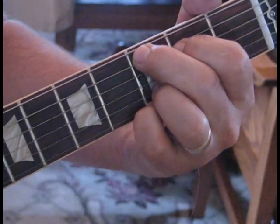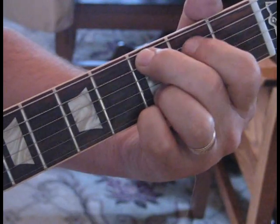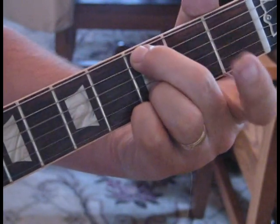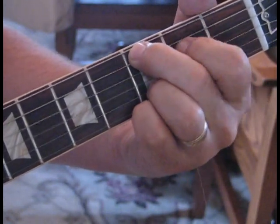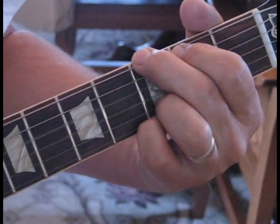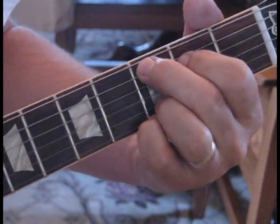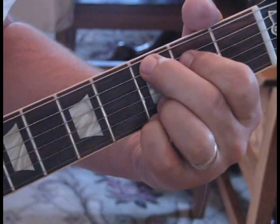Now, watching Sammy do this live, he kind of hammers on the second time through that fourth string, kind of referencing a G by opening it up. So it'll sound like this. Let me play that part through. So it's da da da da da.